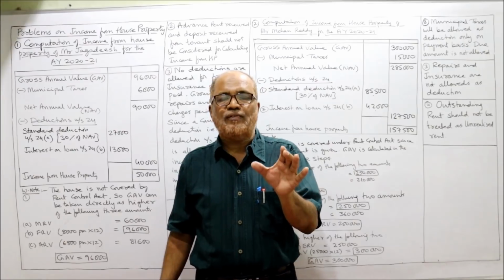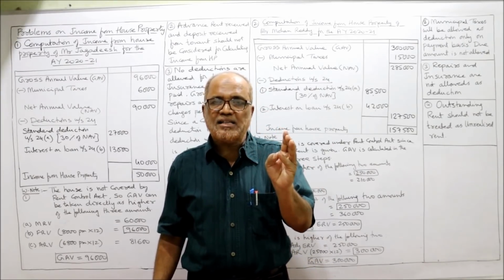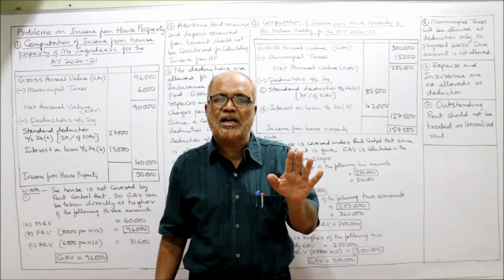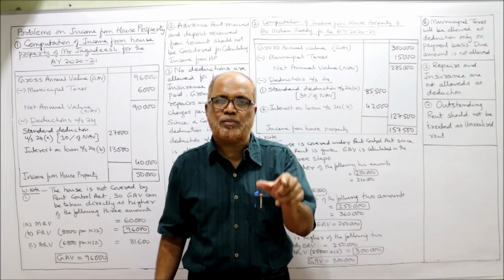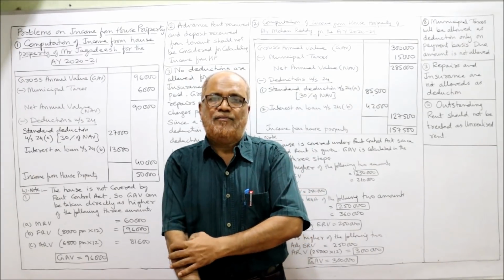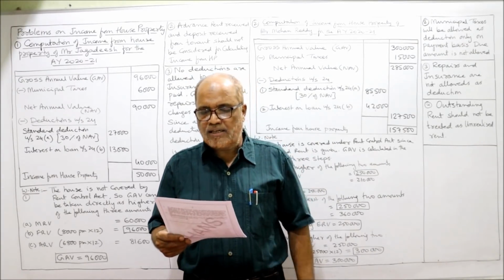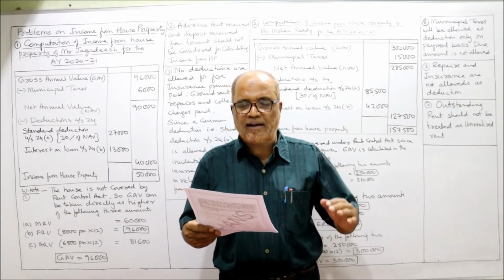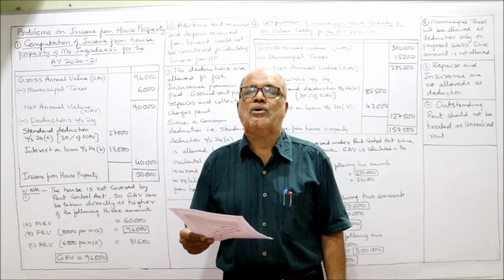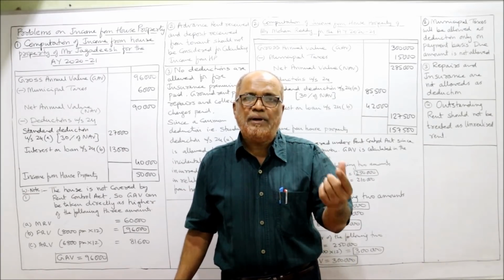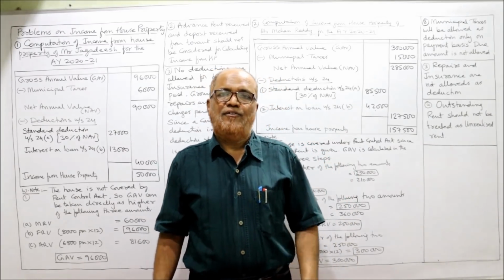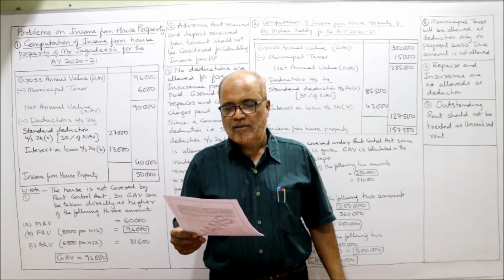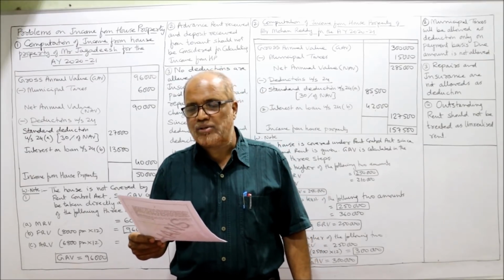According to the provisions of the Income Tax Act, the advance rent received and deposit should not be considered while calculating the income from house property for the current year. Next, the municipal rental value MRV is 60,000 per annum and the rent of similar building is 8,000 per month. Similar building rent is called fair rent. Fair rent is the rent of a similar building in the same locality. So fair rental value is 8,000 per month.